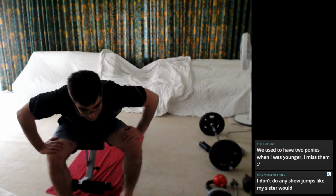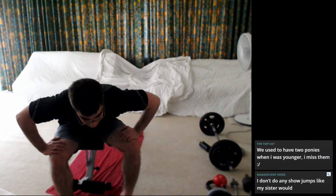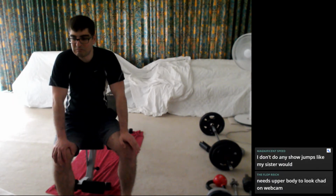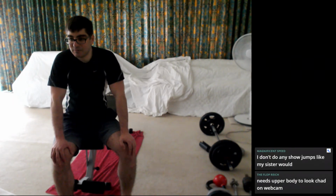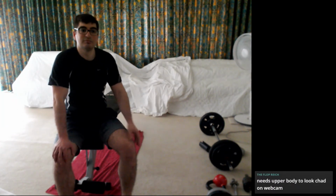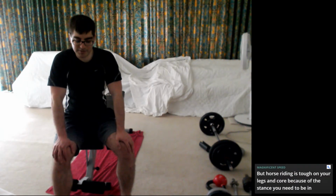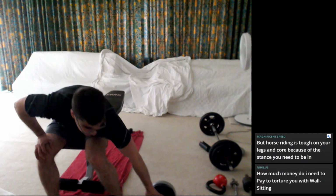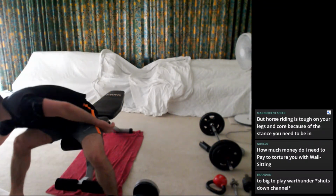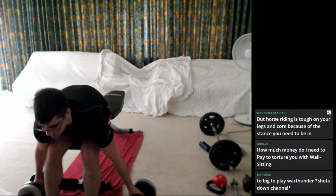Speed, I do a little bit of horse riding, mostly they're my pets. I don't do any show jumps like my sister would. It's always interesting how women have had an affinity for horses. I'm thinking of my female friends, two of them I know do horse riding. Male friends, zero. I wonder if that's just the Ooga Booga caveman thing, or just females like horses. That's as simple as. Don't know. And I always feel bad for saying the word female. It feels so mechanical. But if I say girls, that feels weird, because I shouldn't say boys. I say lads, lasses.